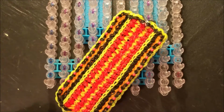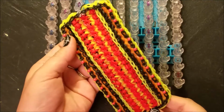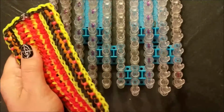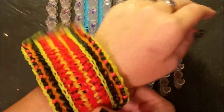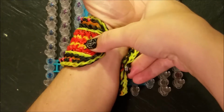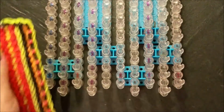Today I will be showing you my own original design, and this is the Fire and Ice bracelet. I will be showing you this on this rendition, the band placement, and also just to go ahead and show you the size. It is a small or a tight design, even with 2 full loom links.